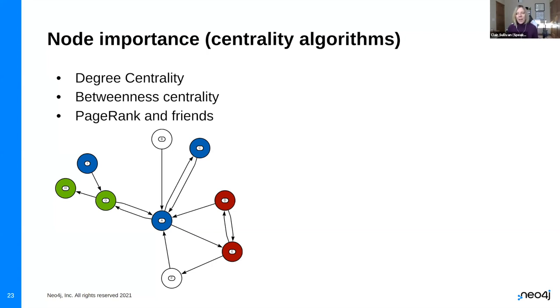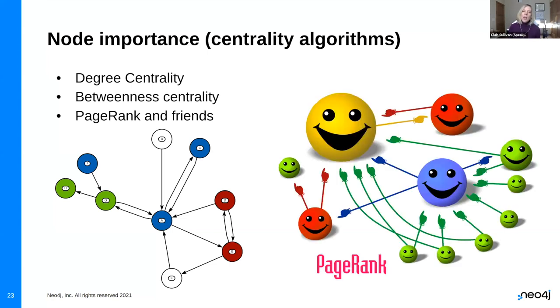And then there's this thing called PageRank. PageRank is the algorithm that was made famous by Larry Page, and it was the basis for early Google. This was done for web pages linking to other web pages, and Larry Page identified which web pages were the most important by what linked to them. Now you'll see here the yellow node, and that yellow node is large, and that size indicates large PageRank in this case. The yellow node has a large PageRank because lots of other nodes link to it. Unlike those green nodes on the bottom right, they link to some things, but nothing links to them, so they're not very important.